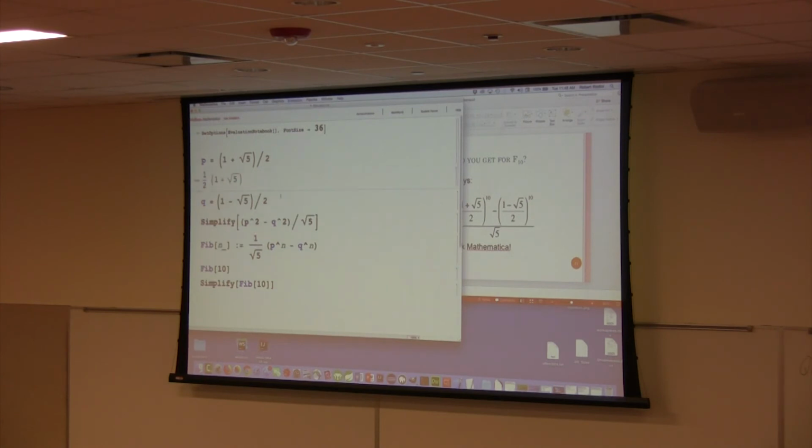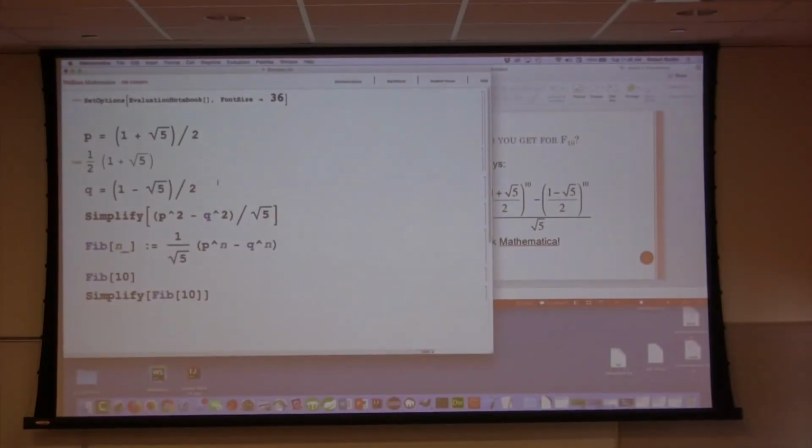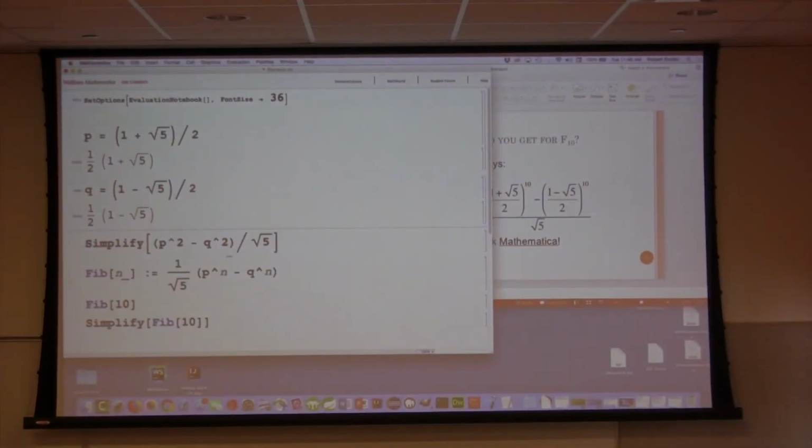And Mathematica just echoes it back, says, yeah, I got it. And now I'm telling Mathematica the value of 1 minus phi, and I'm going to assign it to the variable q. It says, I got it. Now, if this statement is true, then I should be able to calculate the second Fibonacci number according to Binet's formula. And if you think back, that is the formula for the second Fibonacci number, because our power of n is just 2 there.